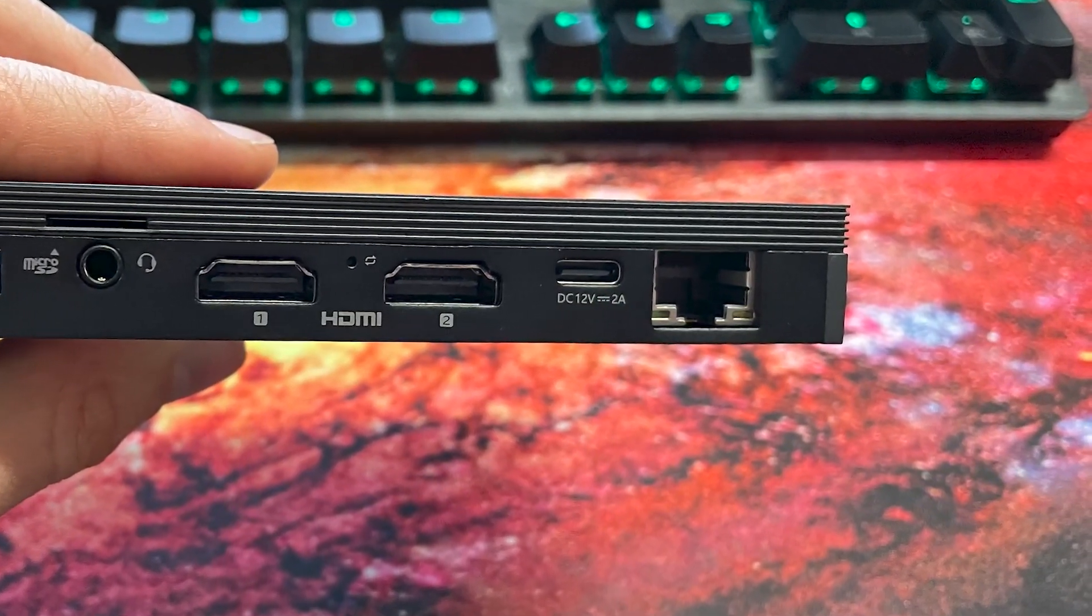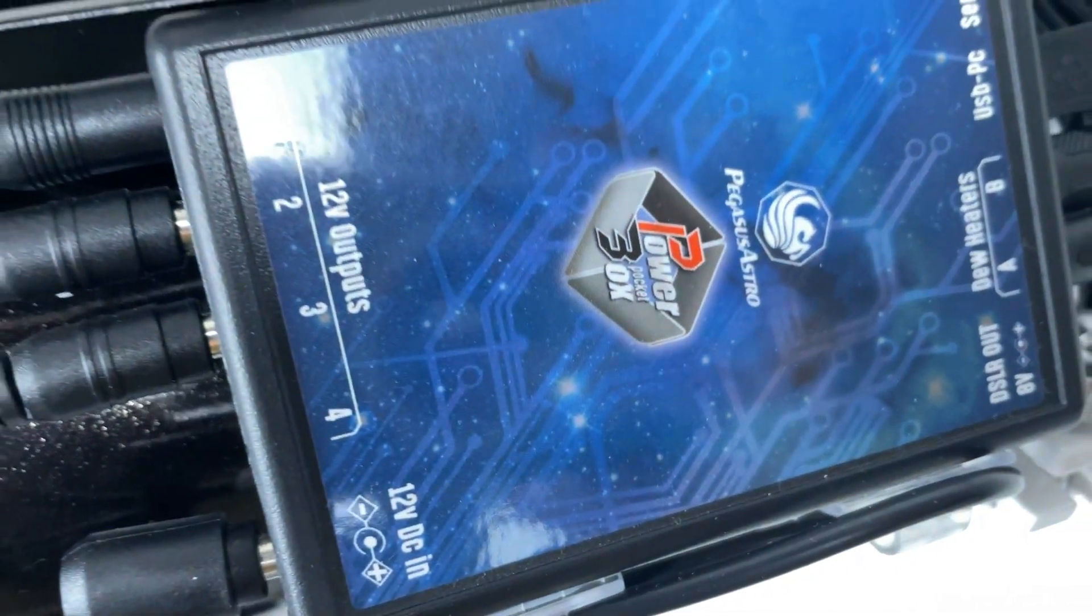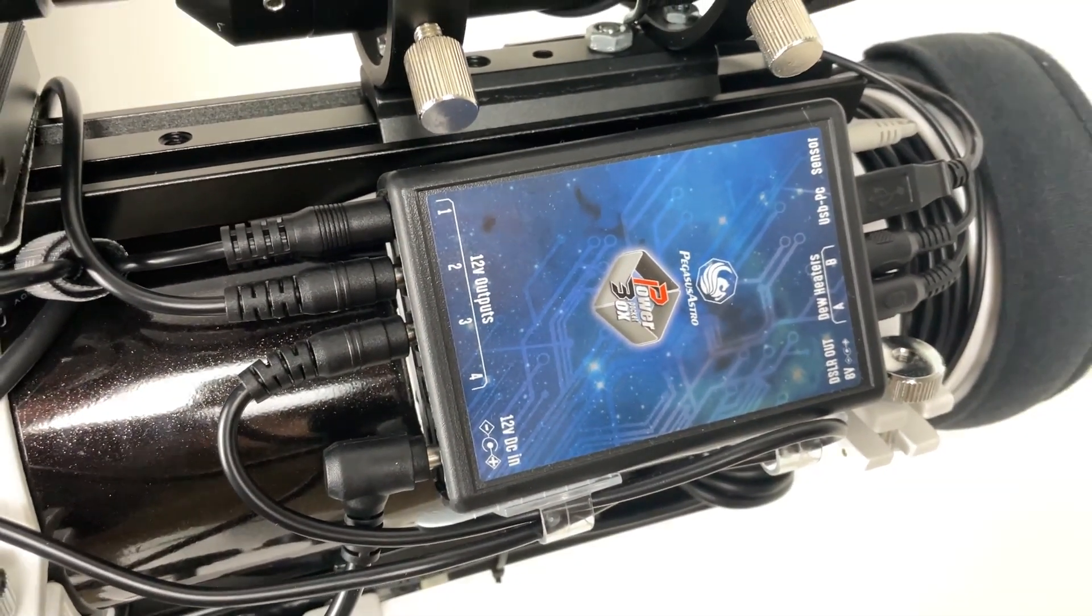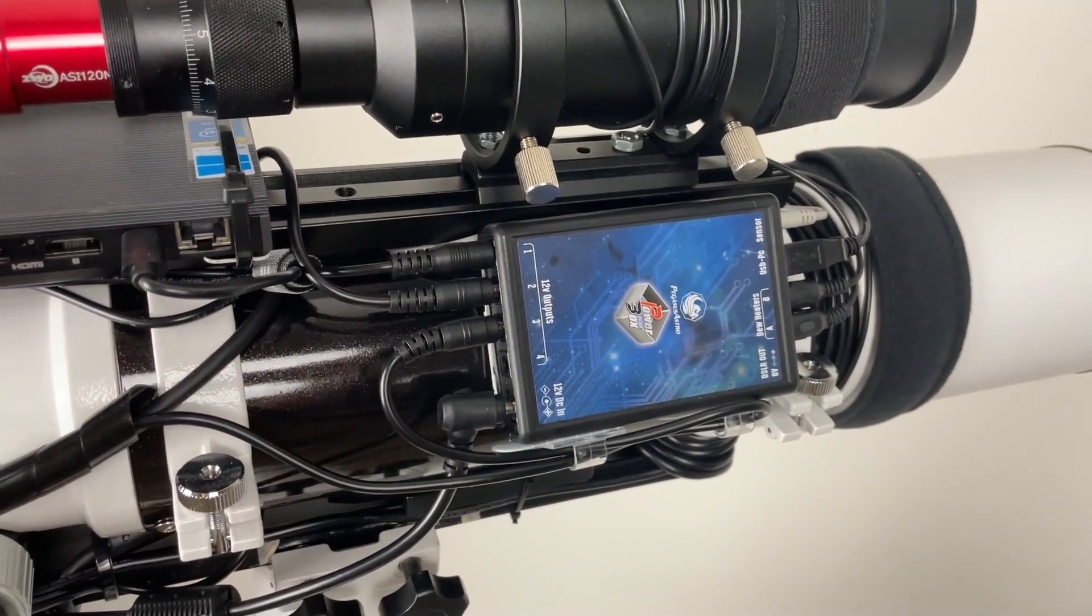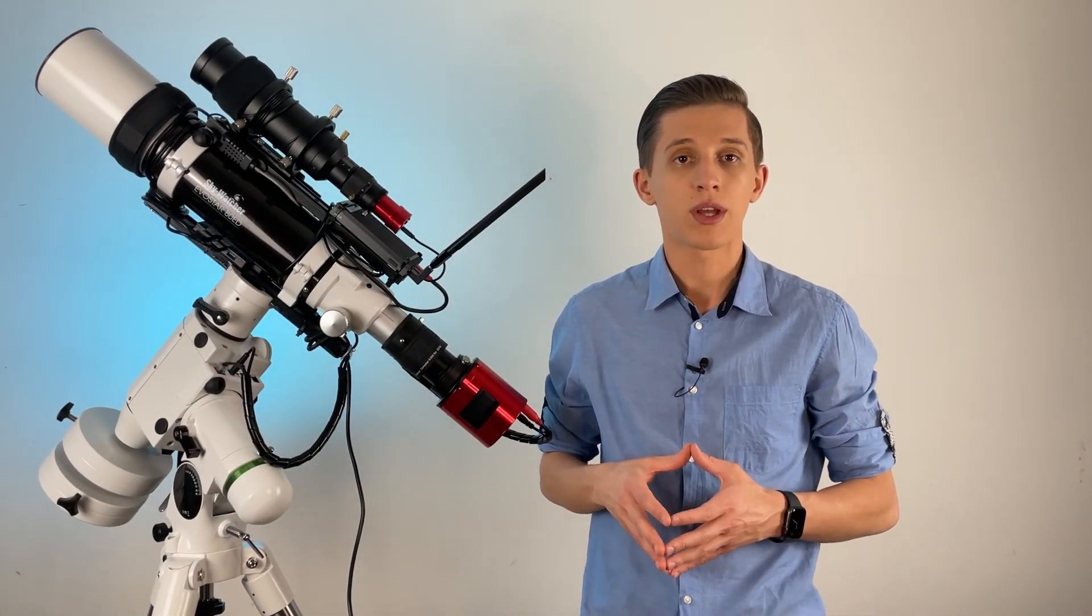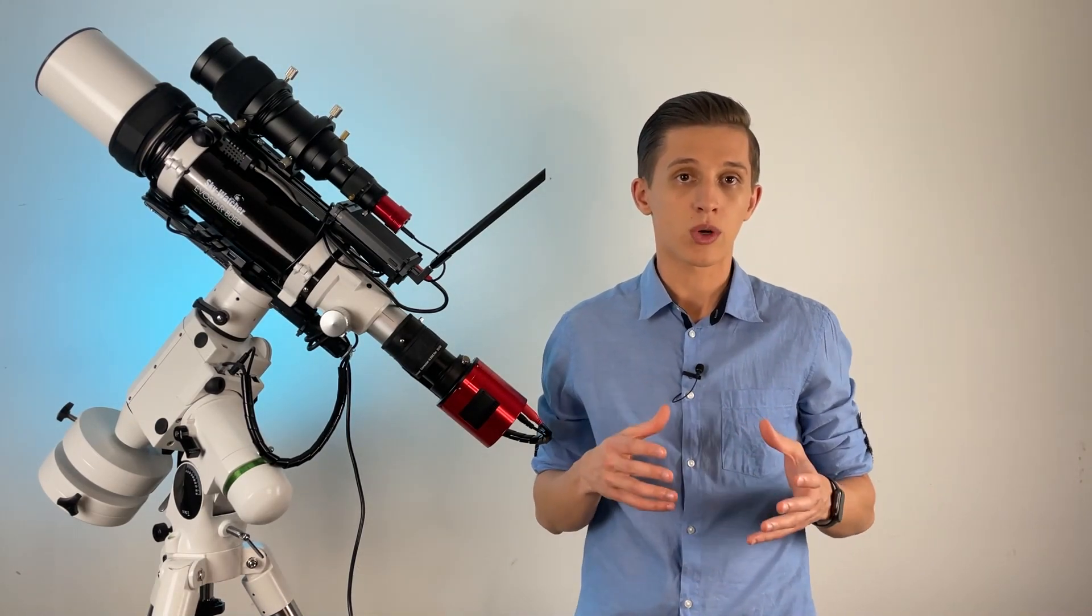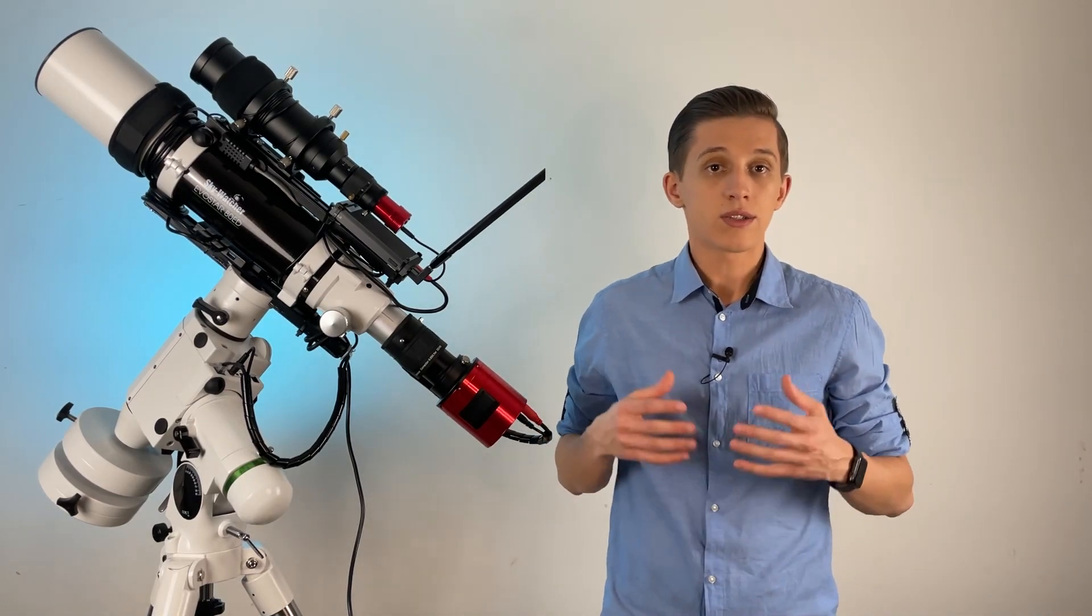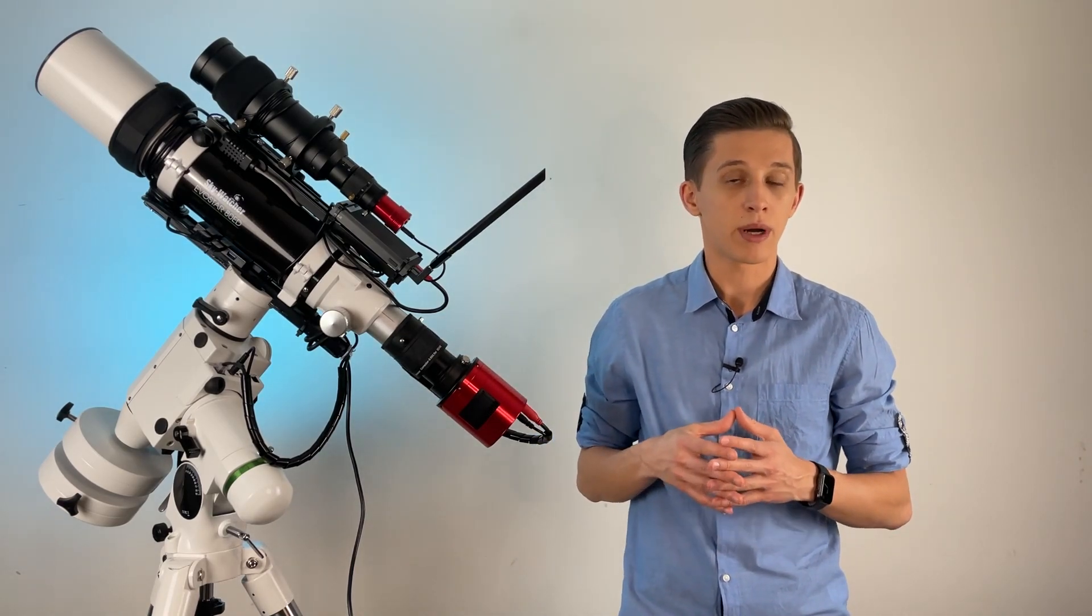In my case, the mini PC is powered by the Pegasus Astro Pocket Power Box that I have placed right on the telescope using double-sided tape. Pocket Power Box is basically a power hub that provides 12 volt power to devices that need to be powered. I was able to purchase this power hub just for 100 bucks used, which I think was a really good deal. Also, I had to buy a temperature sensor and DC power cord separately, but it was like extra 30 dollars, which also was fine. As a result, my mini PC, Skywatcher mount, and imaging camera are powered by the power box.